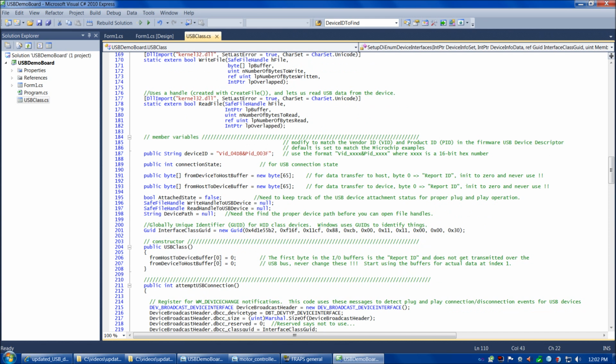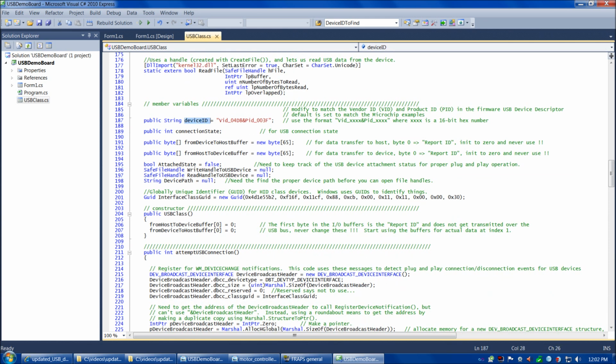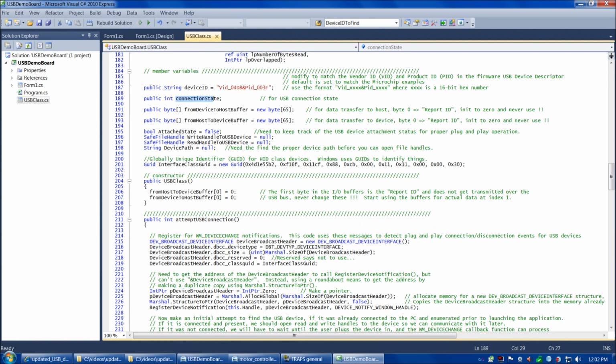And then we have our member variable section. We have the device ID. We've left this as the default in the USB firmware stack examples, which is also what it is in our firmware, so that's okay. But if you ever need to change it, this is a public variable. You can simply assign a new string to it in the format shown. And then we're going to have our connection state variable.